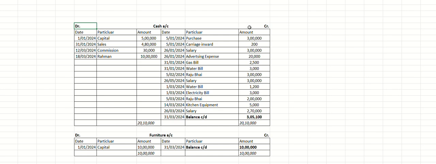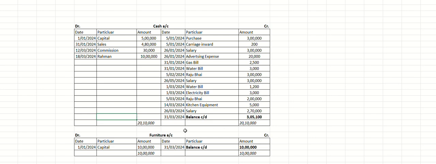After posting the amounts from each journal entry to the respective ledger accounts, what will you get? You will get balances. Remember, what is a balance? Balance is the amount you find as the difference between the debit side and the credit side. It is the amount that you write to make both sides equal, wherever it may be required. Sometimes it may be required on the debit side, sometimes on the credit side. If the debit side's total is more, the balance will appear on the credit side. If the credit side's total is more, the balance will appear on the debit side. That is the basic simple logic.